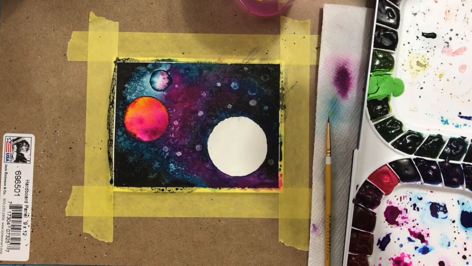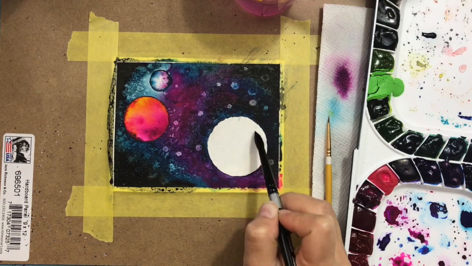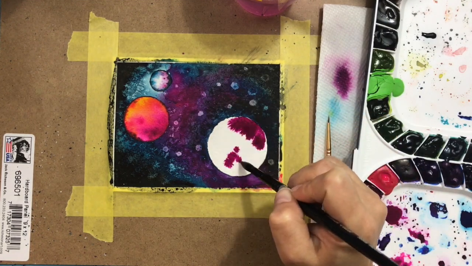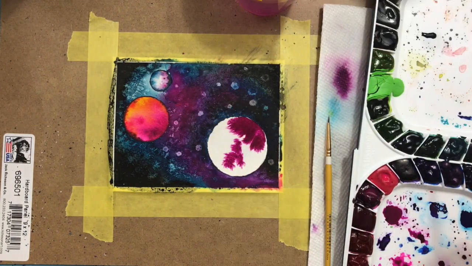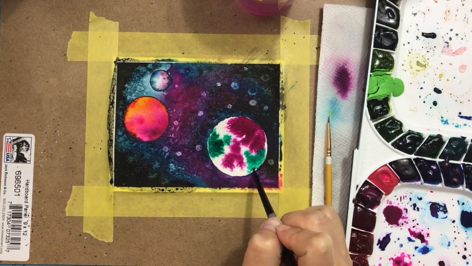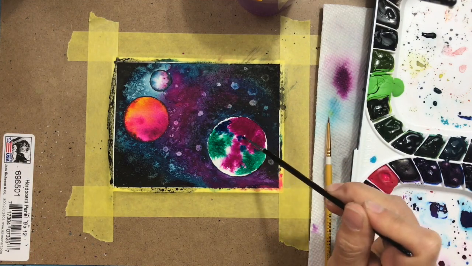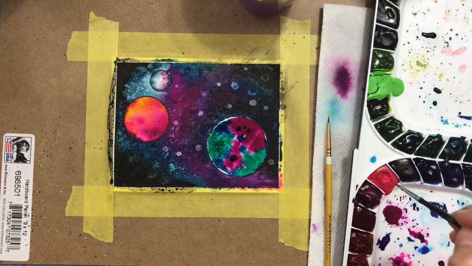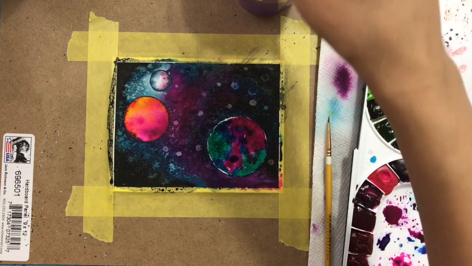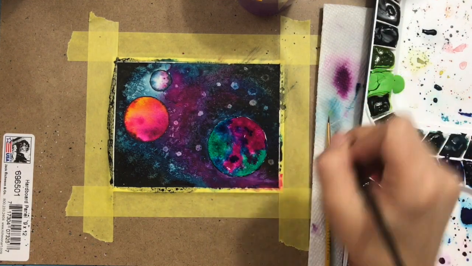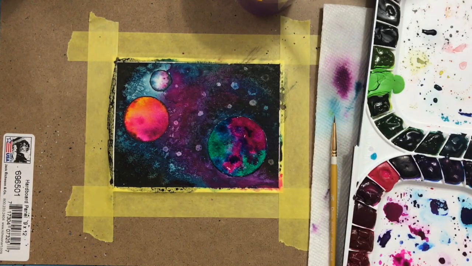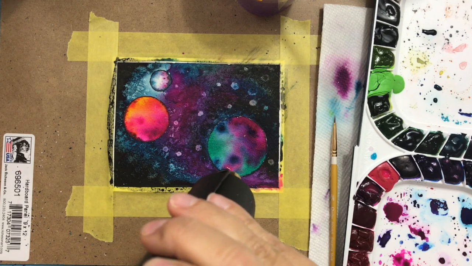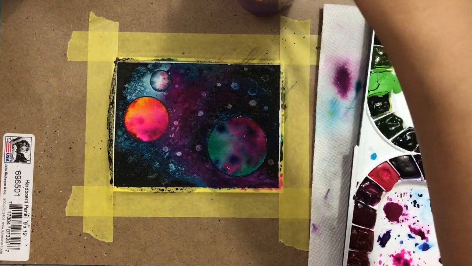I'm going with a very tiny brush, drawing around with black, and then I'll mix it up with a little bit of blue. I'm moving to the next one, this is the largest one. I'll go with the purple that I used earlier and for the galaxy, just dropping and releasing around a few areas. Next I'm going with green and I'll use some blue. With a small brush I'm adding some blue and defining those lines around the circle. I'm adding a little bit more water and now I'm heat setting it. If you leave it to dry naturally you'll have more defined lines, but the air from the heat gun pushes the water around so the colors blend more.